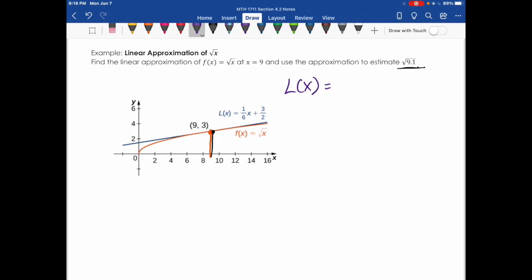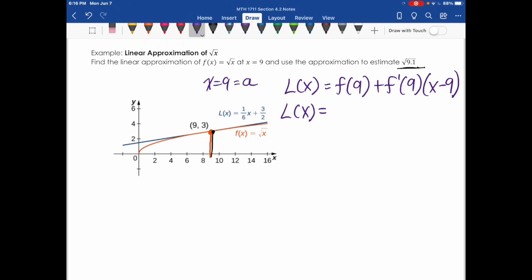And remember, although we're still finding the tangent line, we're using different notation in this section. The tangent line at x equals 9 is going to look like this, right? 9 is our a value, the point of interest. So I'm going to take f of 9, that's our corresponding y value, plus the derivative at 9, which is our slope, and then x minus 9, because 9 is our x coordinate.